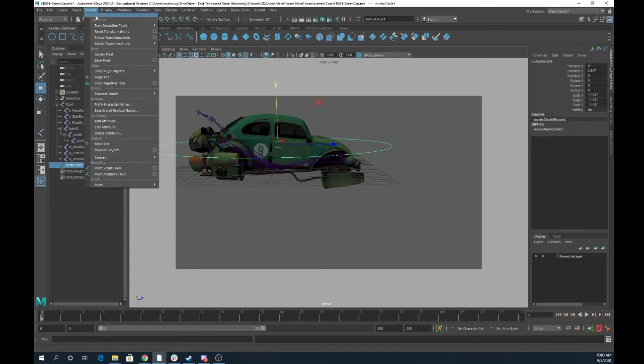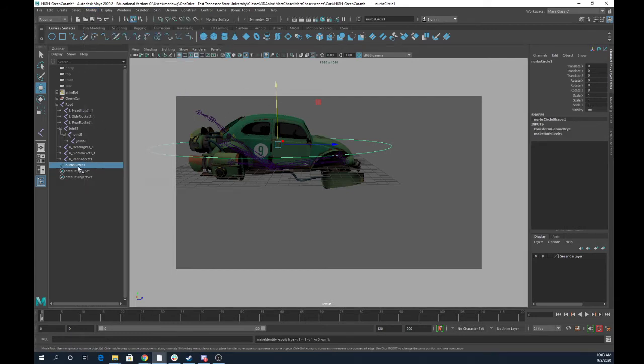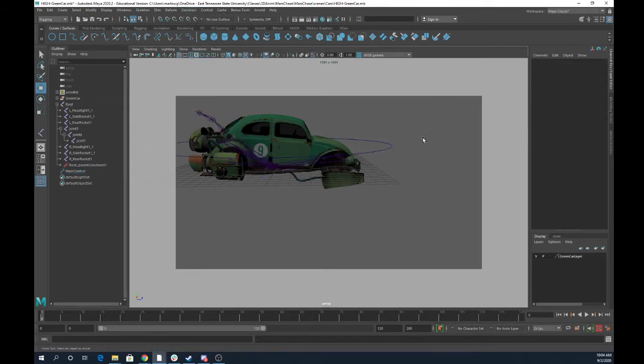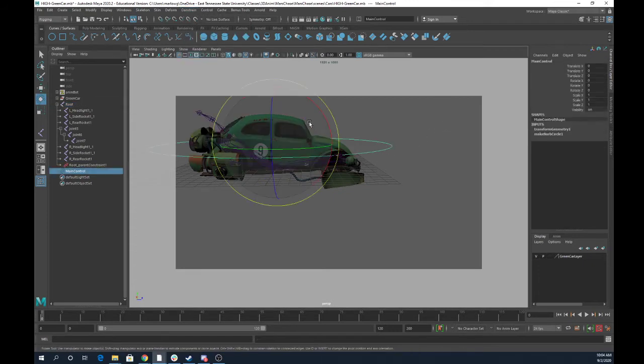I'm going to do modify, freeze transformations on my control, and I'll call this main control. And then I'm just going to use that control and constrain that to my root. Constrain, parent. So what you see now is that I'm able to pivot the entire car.